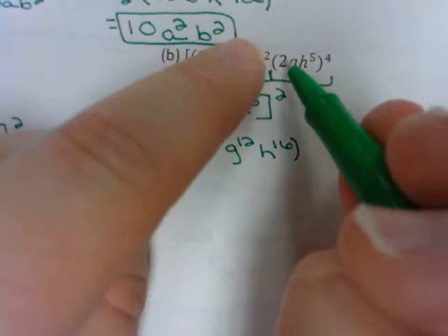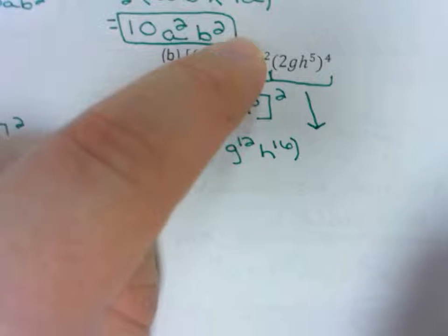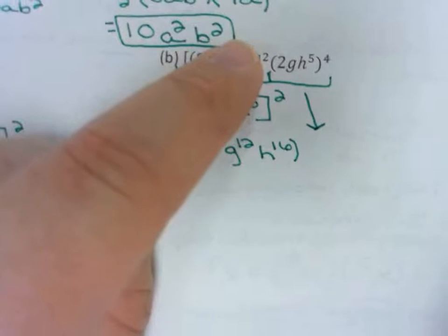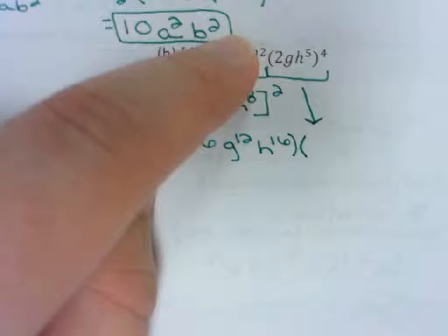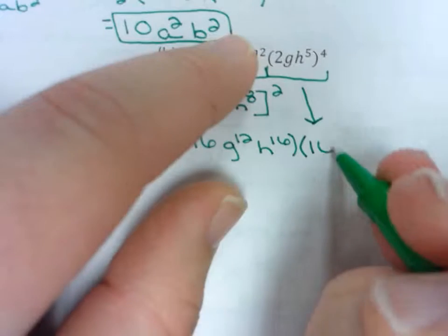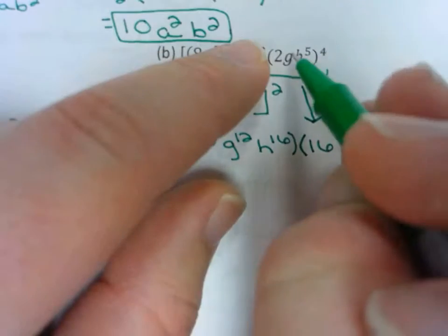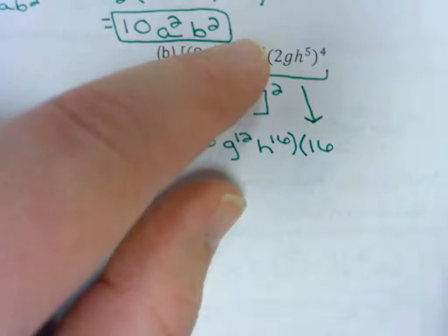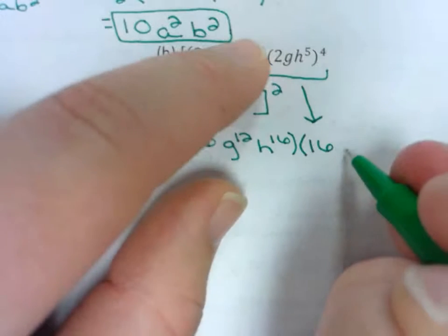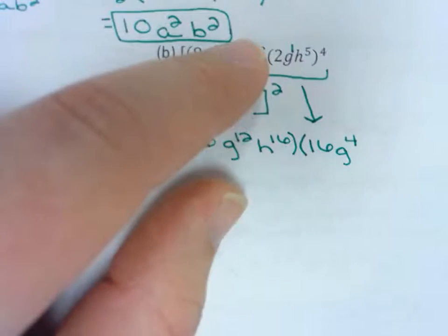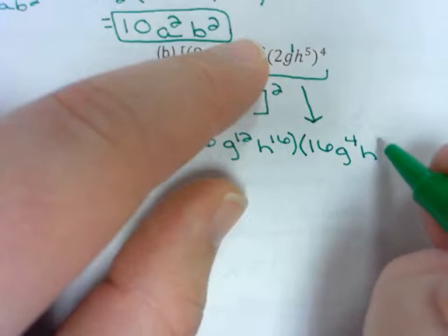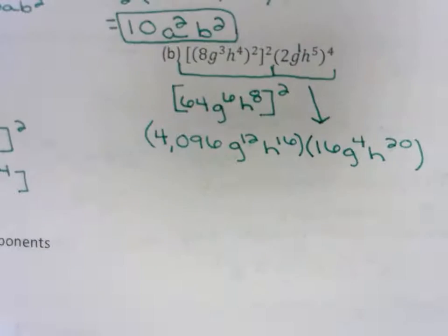So let's go ahead and simplify that. 2 to the 4th. Make sure you can do it on a calculator. 2 to the 4th power, or 2 times 2 times 2 times 2, which is 16. If I'm raising exponents to another exponent, what do I do with my exponents? Multiply them. So g to the 4th, because there's a 1 here on the g, h to the 20th. I get these are overwhelming. There's lots of stuff going on. Just do it step by step.